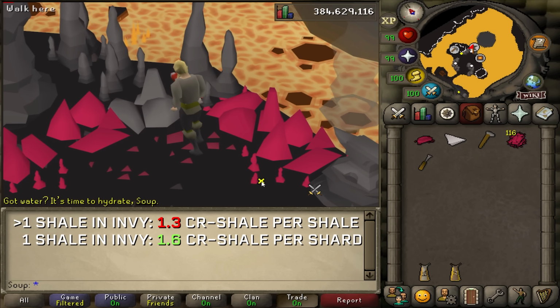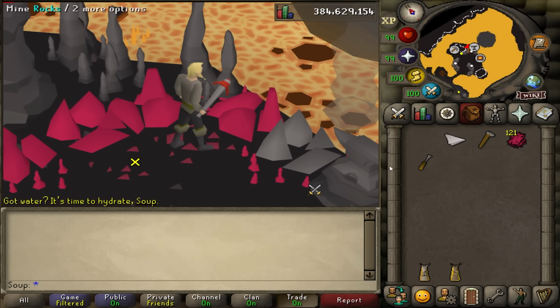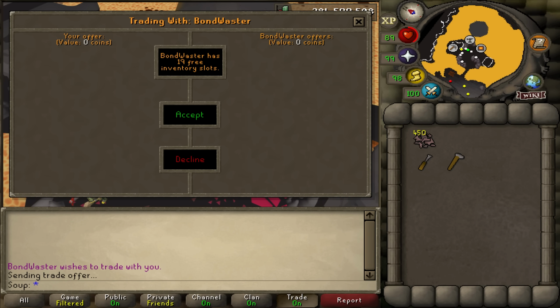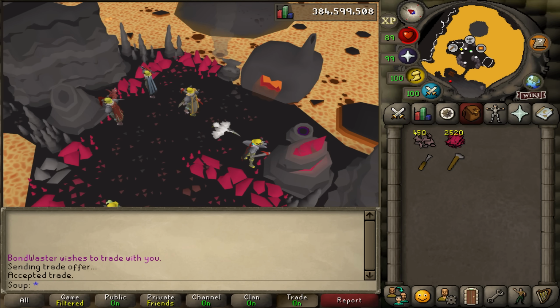You only need 78 mining to get the shale, which makes this a very easy way to make bond money. Even if you just AFK the shale by using the deposits, it's a great way to earn some GP at the moment. Now, I actually combined two of these methods. I had one account, Bond Waster, AFK mining the shale, and my main account, Soup, making the Oathplate armor. Every so often, I would trade over the crushed shale I had mined on Bond Waster, which meant I saved money on needing to buy the shale myself to make the Oathplate armor.